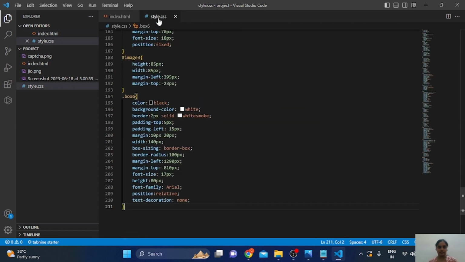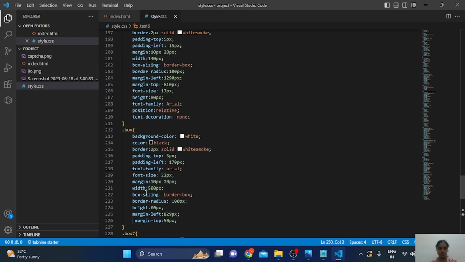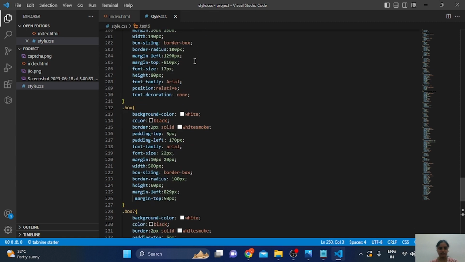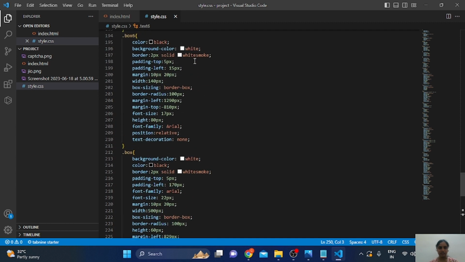So we have to take box and box 7 also. And we have taken for box and box 7 also, and this is same as these boxes, and all the boxes will be in same manner.